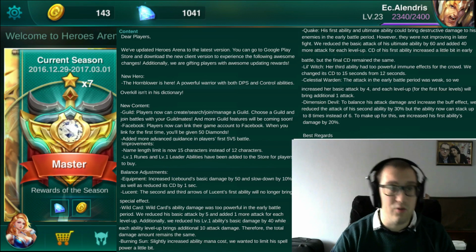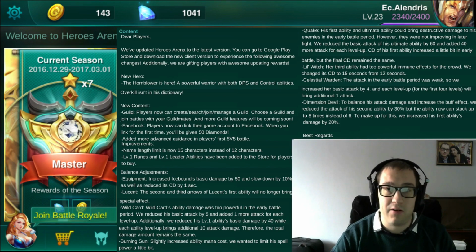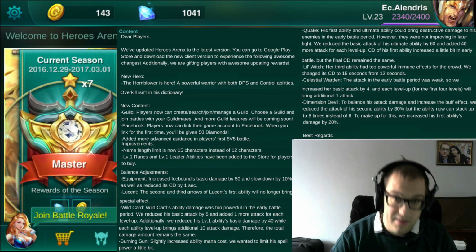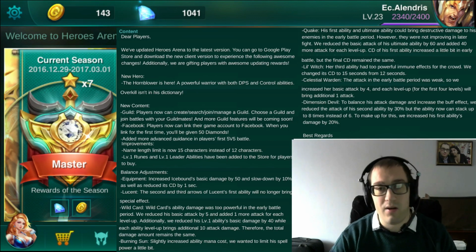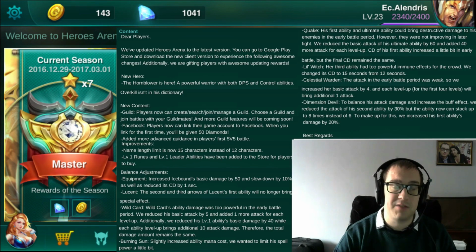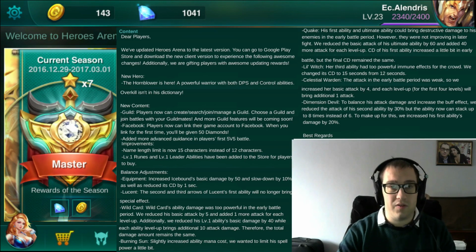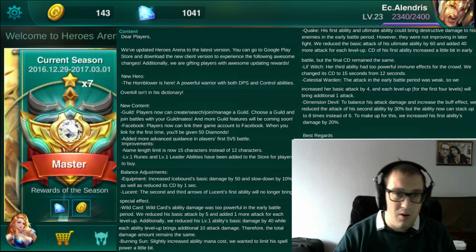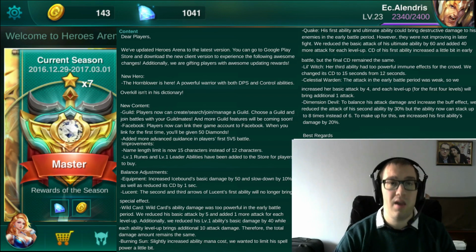And finally, a good nerf, Dimension Devil. To balance his attack damage and increase the buff effect, we reduced the attack of his second ability by 30%, but the ability now can stack up to 8 times instead of 6. To make up for this, we increase his first ability's damage by 20%. They balanced this hero. The game is new, so they need to do some adjustment, but more or less it's more a nerf than a buff for a Dimension Devil.